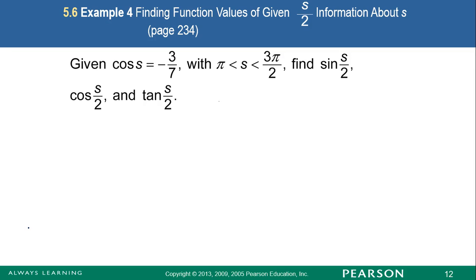All right, so let's take a look at this problem here. In this example, I don't like to tell y'all this, but there's a lot involved in this one. But we'll get through it, and y'all will too, on your homework. First off, we're given what cosine of s is equal to. That is the nice thing about this problem. I like being given the cosine values whenever we are finding things dealing with half angles. Let's take a look at the reason why.